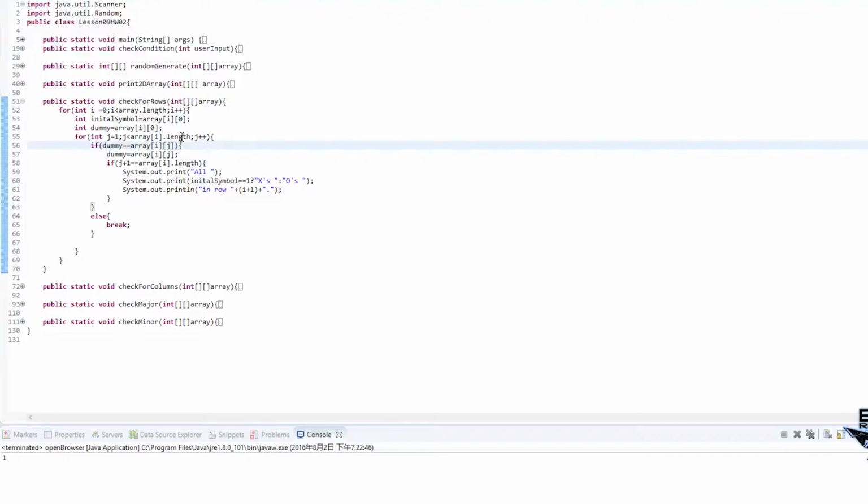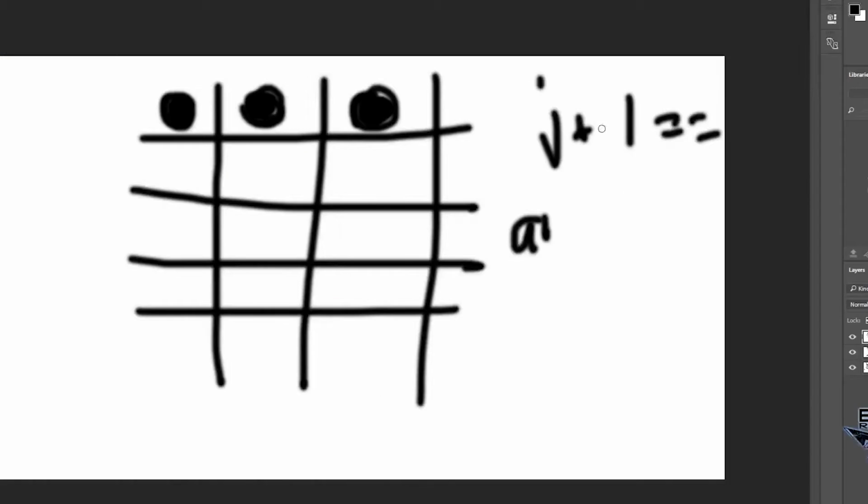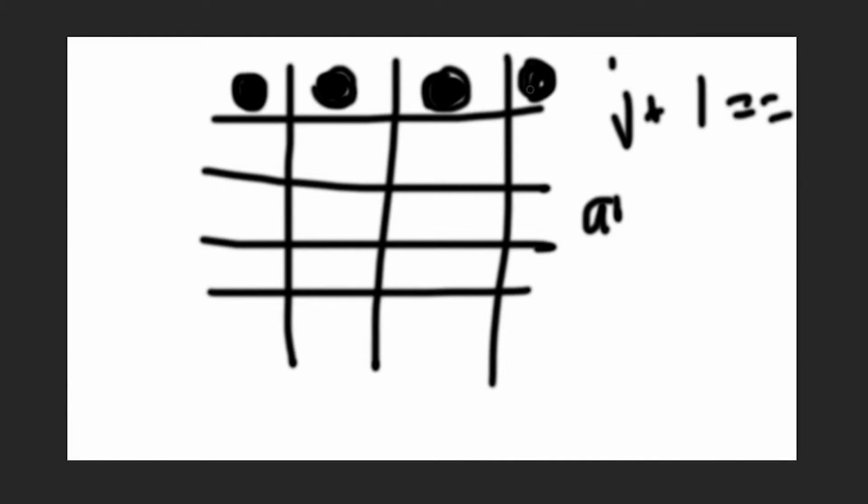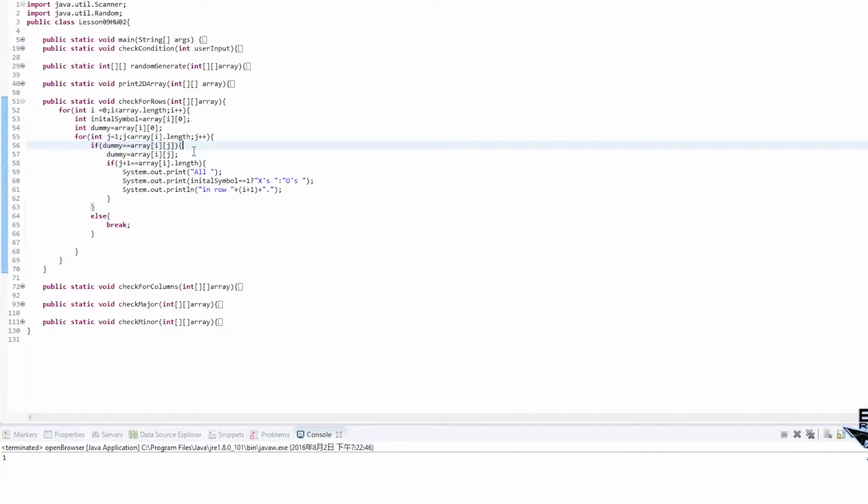And when my j plus 1, that's my column, is equal, double equal sign, to my array at i dot length, so when you reach the last value, so if they're all the circles, they're all the same, then print it out.